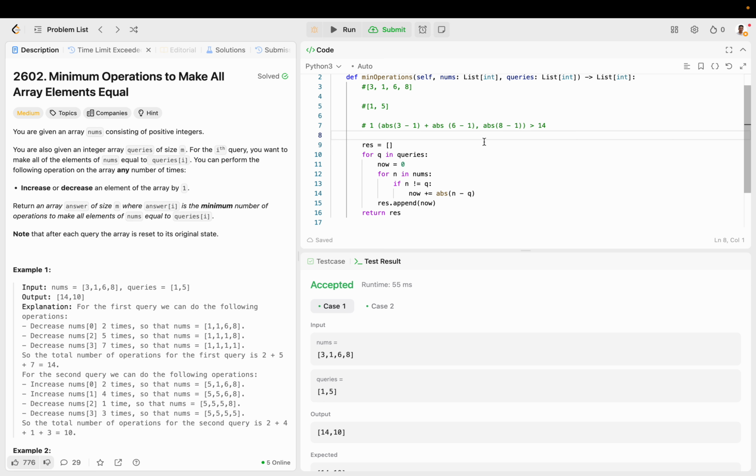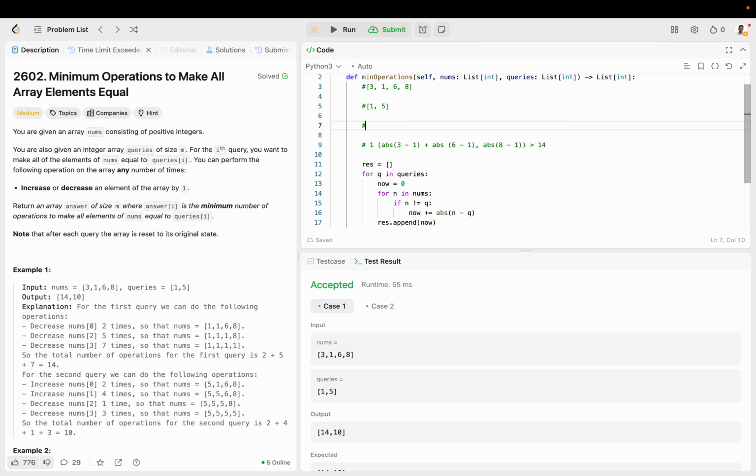So if we want to find the elements that are not the same and the absolute difference, let's make some observations. So Q is 1 right now. So let's maybe sort the array, and then we can basically do a binary search to find where 1 goes, which is going to be, in this case, at 0, and then the next element that's bigger than it using bisect right is gonna be at 1.